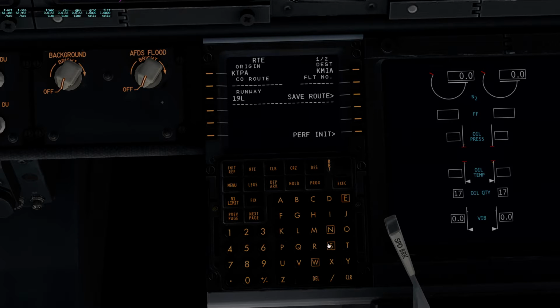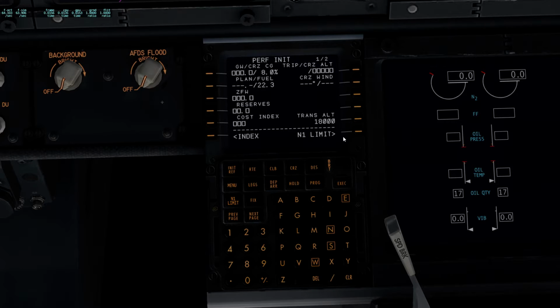And flight number is going to be Southwest Airlines 6589. I just made that number up. You don't have to really put a flight number in if you don't want. Okay, so what we're going to do next is our zero fuel weight. All you have to do right here is just click that and it enters everything in for you. So reserves, I got 2.8 in my flight plan.